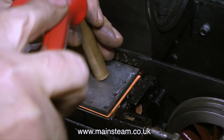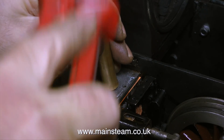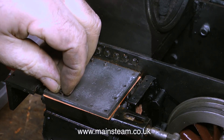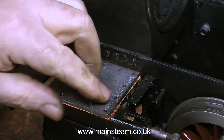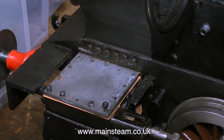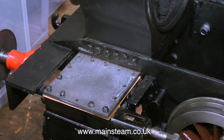I'm gently tapping the steam chest cover into place using a piece of brass bar. Before any viewers write in with 'you don't want to do it that way' — I would normally use a hammer to tap the brass, but the hammers at the Steam Workshop are very large and I don't really want to smash the cylinder off the frames. When working on miniature items I like to use lots of light hammer blows rather than fewer heavy ones. Assembly is the reverse of disassembly, so now it's time to put it all back together. I'm using the socket driver in exactly the same way as before; occasionally you'll see me tapping the stud through the gasket material with the piece of brass.